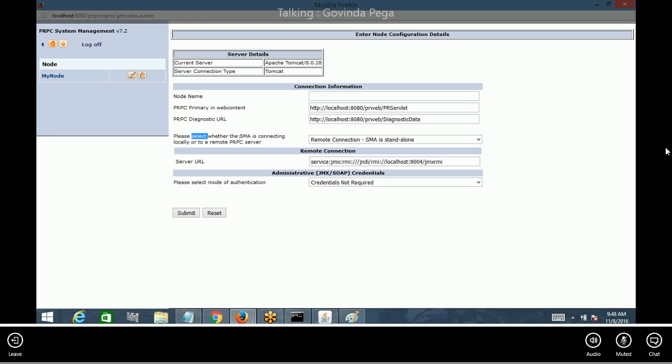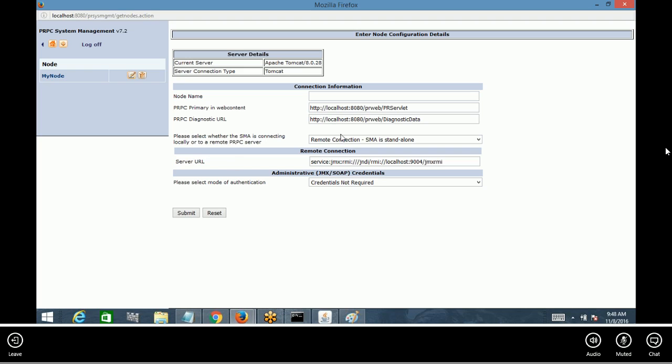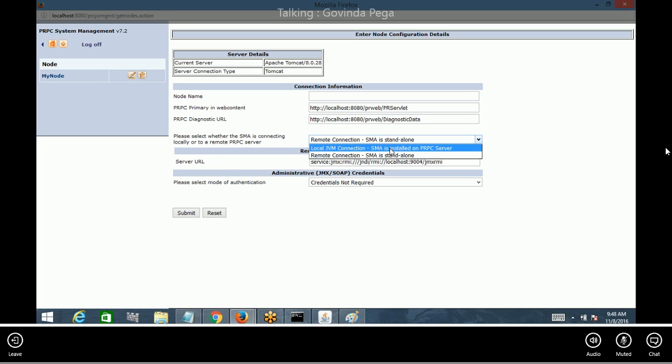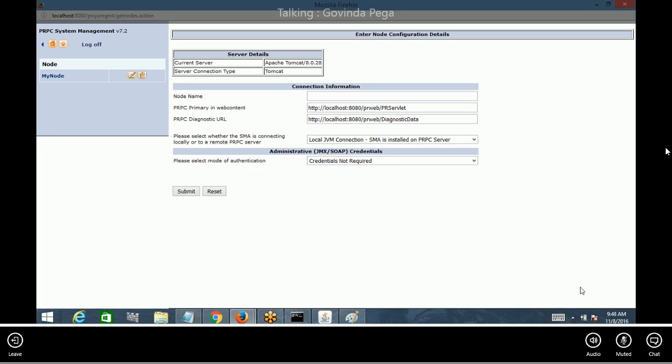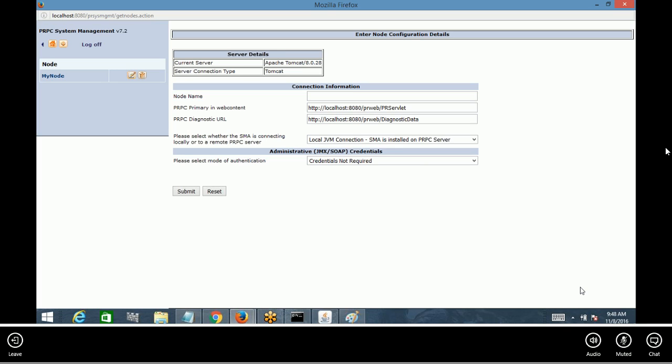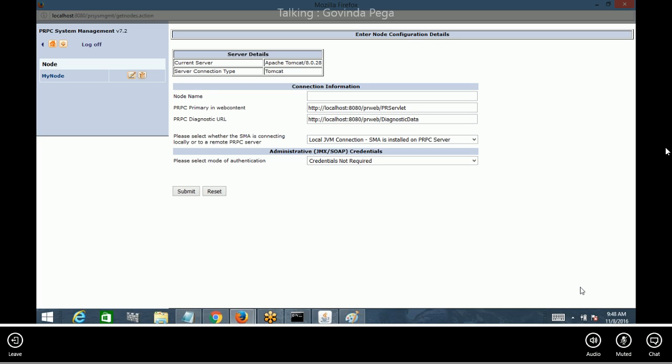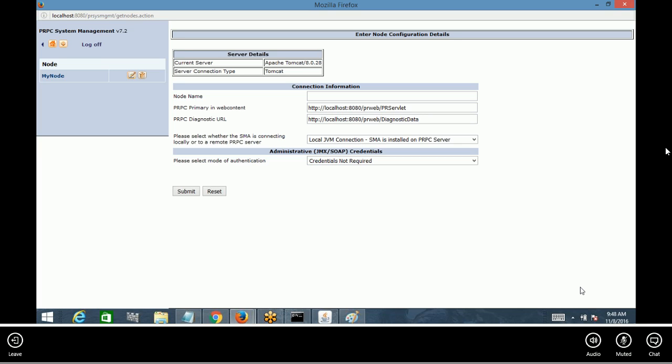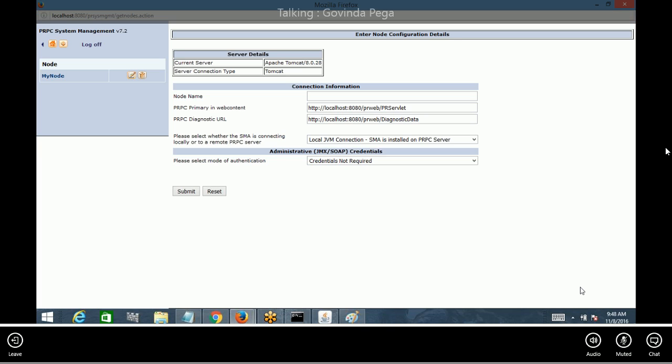Here, please select whether SMA is connecting locally or remotely. For this option you need to select local JVM. Click on submit.